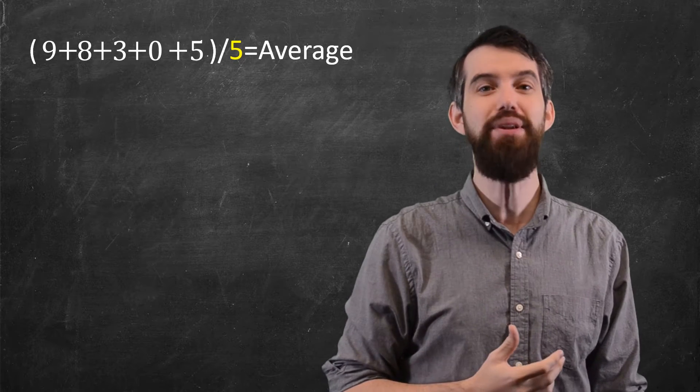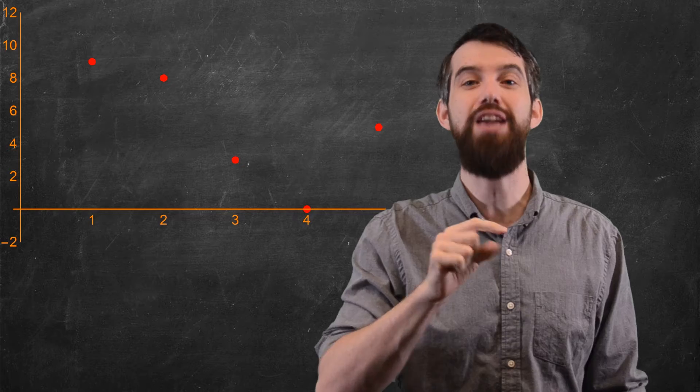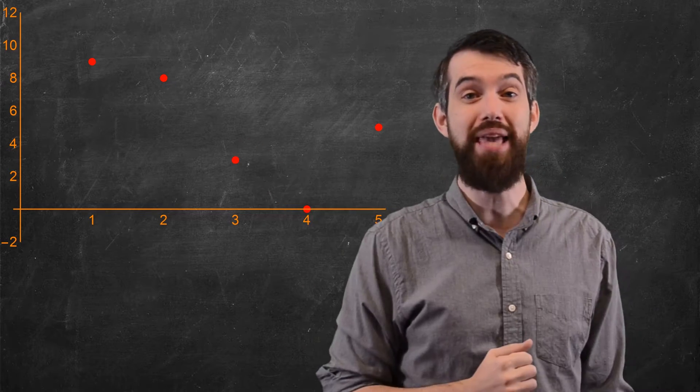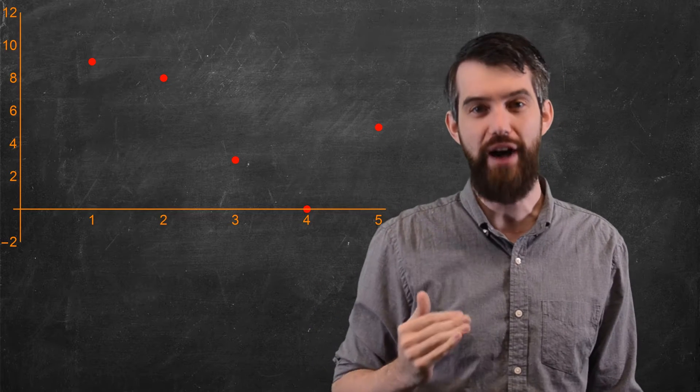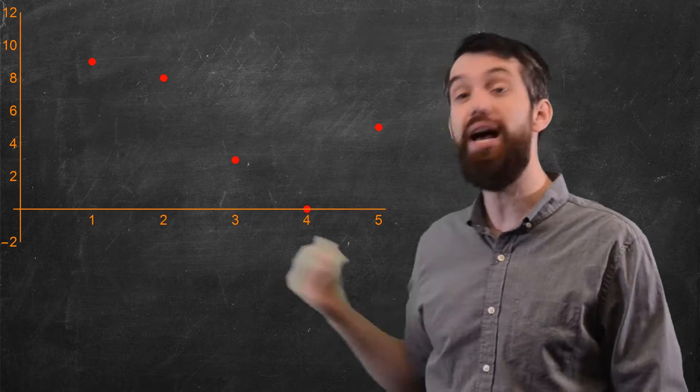What I mean by that is, I'm going to take a graph, and what I've done on this graph is I've put in a list of points where the y values of those points are just the numbers that we began with, the 9, 8, 3, 0, 5, and that the x values are evenly spaced a distance of 1.